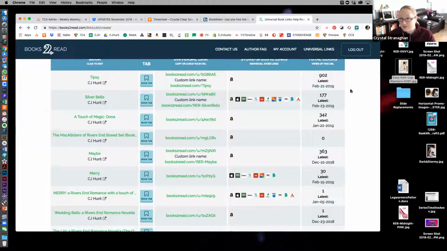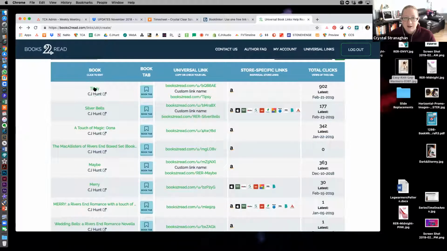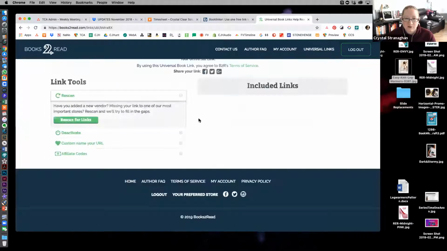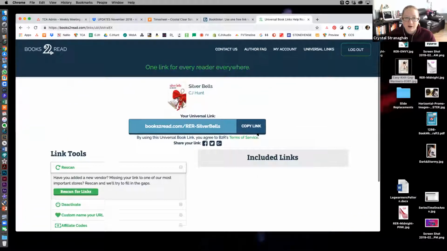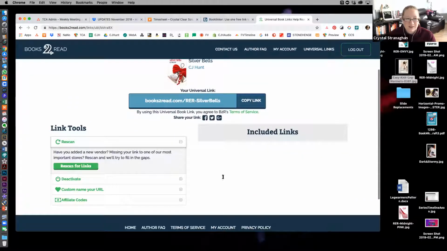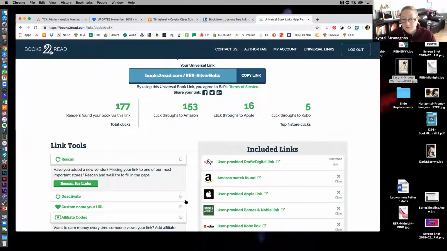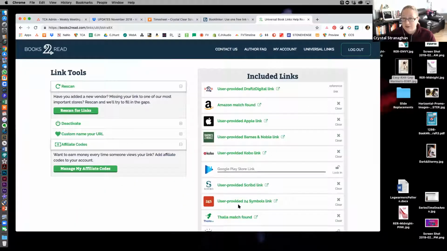In here, it's all the same link, so you can't really tell all the sources on everything. Well, let's just check this one and see if it's giving us more of a breakdown. So it's going to tell us, yeah, you can add your affiliate codes in here. That's useful. If you do have affiliate codes for different stores, then you can also make money off of the referrals that are happening in theory.